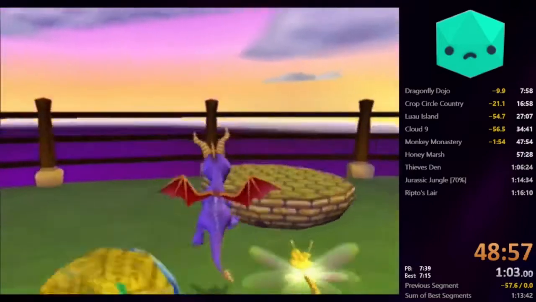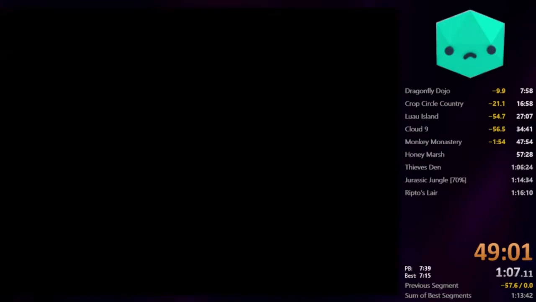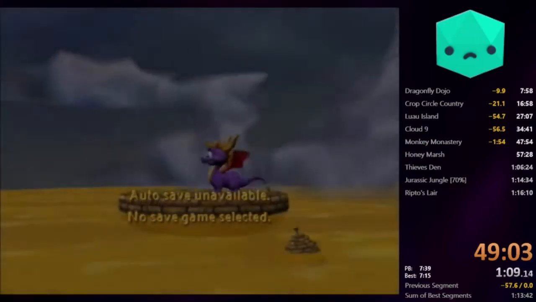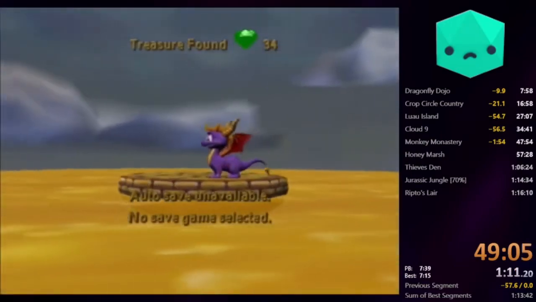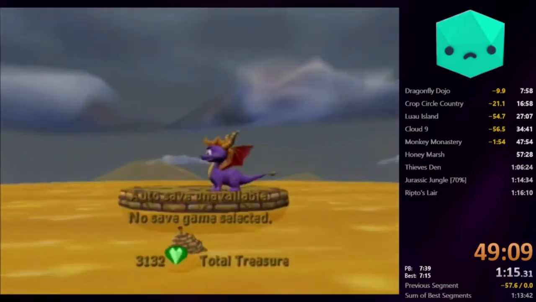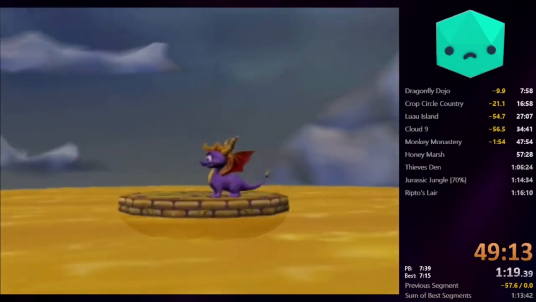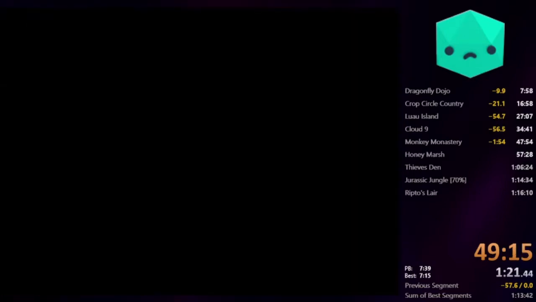There's no real way of doing a two-visit Monkey Monastery. The Dragonfly route wouldn't amend it. I guess you skip out a whole bunch of movement. But actually, it doesn't even matter because you get the cutscene after this. So, like, it's actually better to hand it in later.